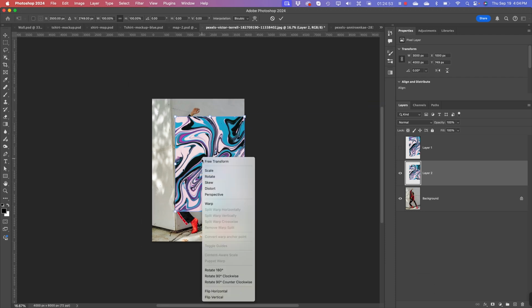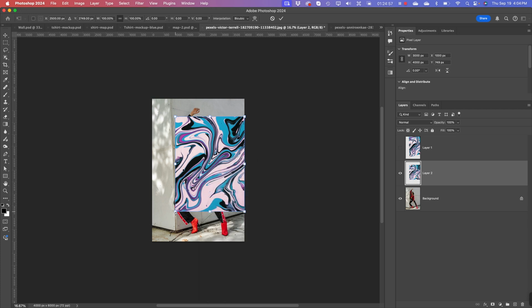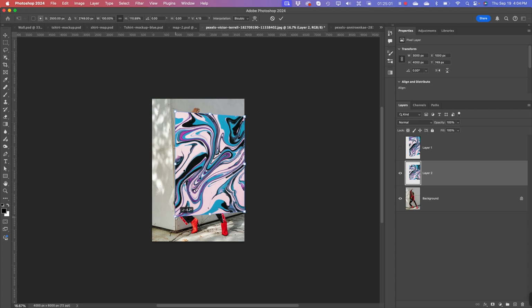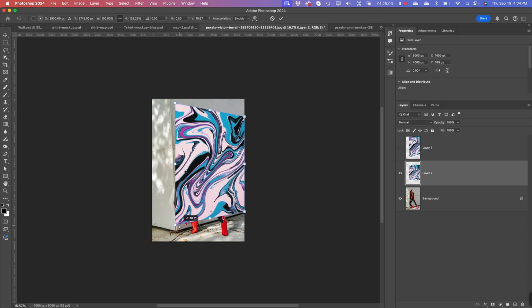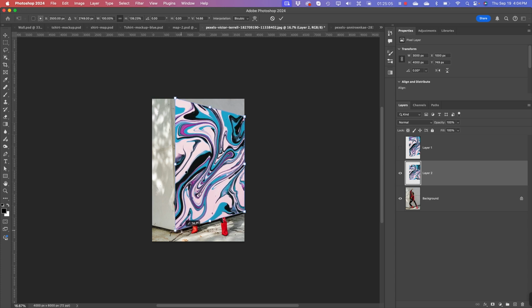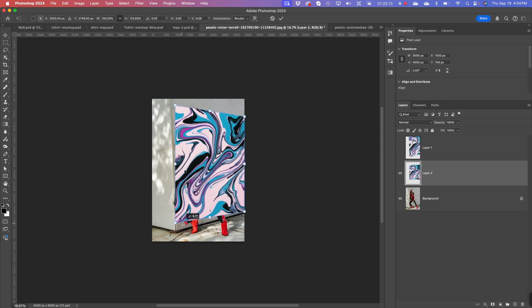So try perspective as a transform, and when you pull the right or the left bottom corner, you'll see that the entire thing kind of stretches out. See how that does that?